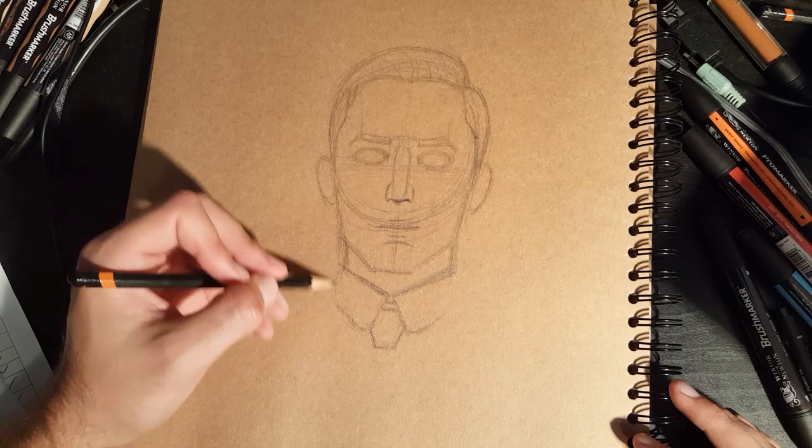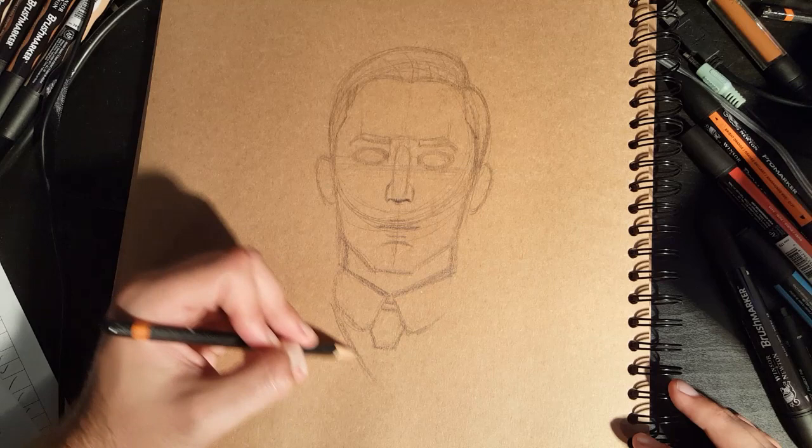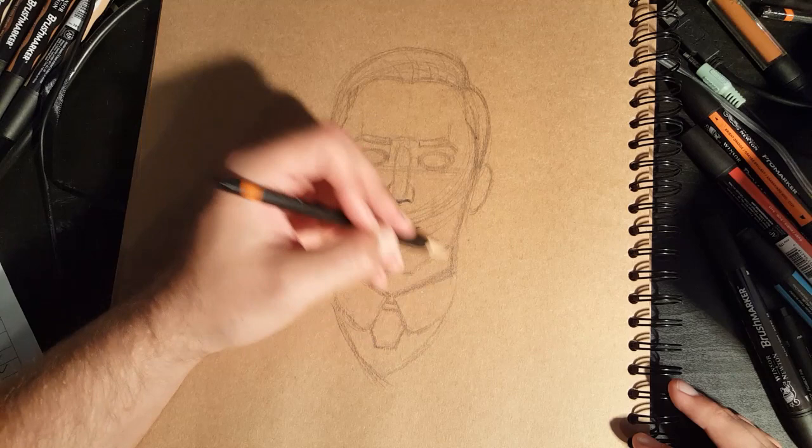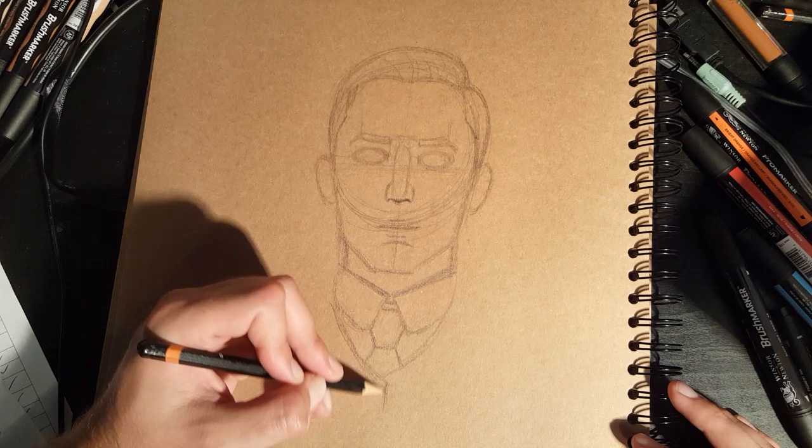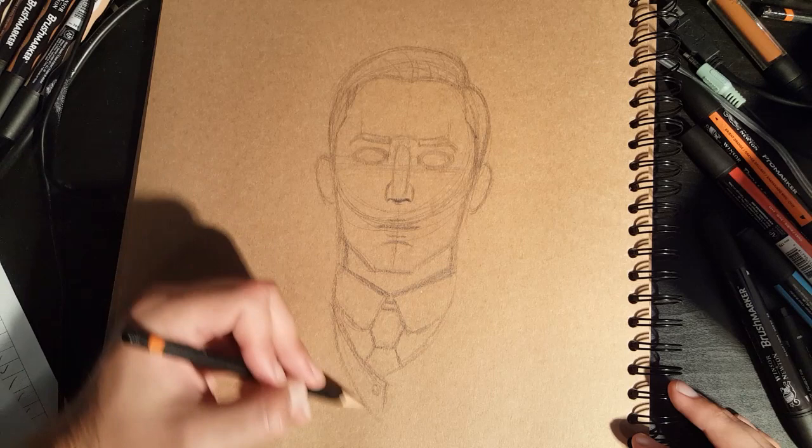And then I'm going to bring this V-shape, curving, like so. Two lines out there, just like his vest. Normally it would come down longer, but because we're not doing the whole body, I don't want to go any further. Bring that line down there, just where the top part would be. And then his blazer will come up here.